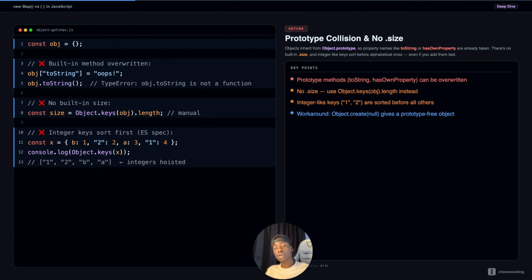And in plain objects, you don't get to know the size out of the box. You have to convert the keys into an array and then do array.length. So there is that about plain objects.